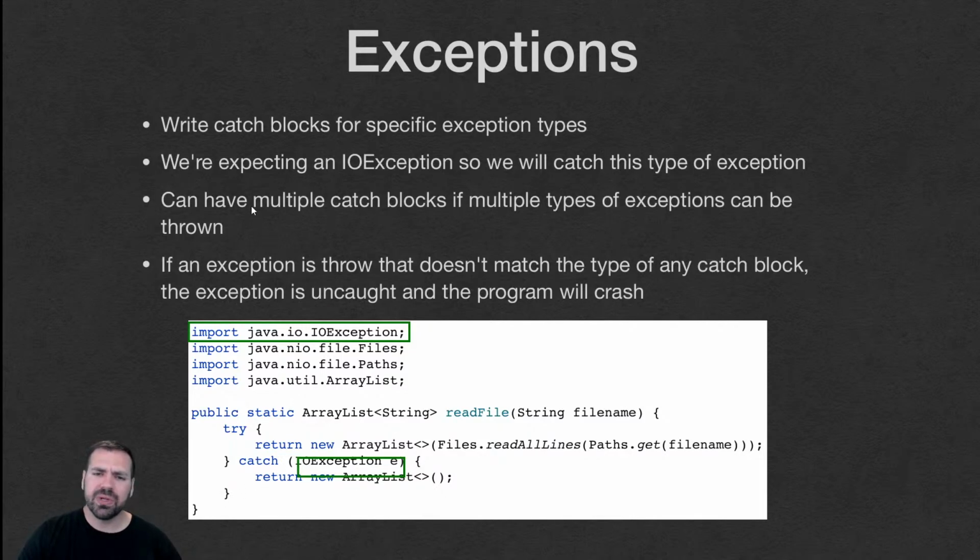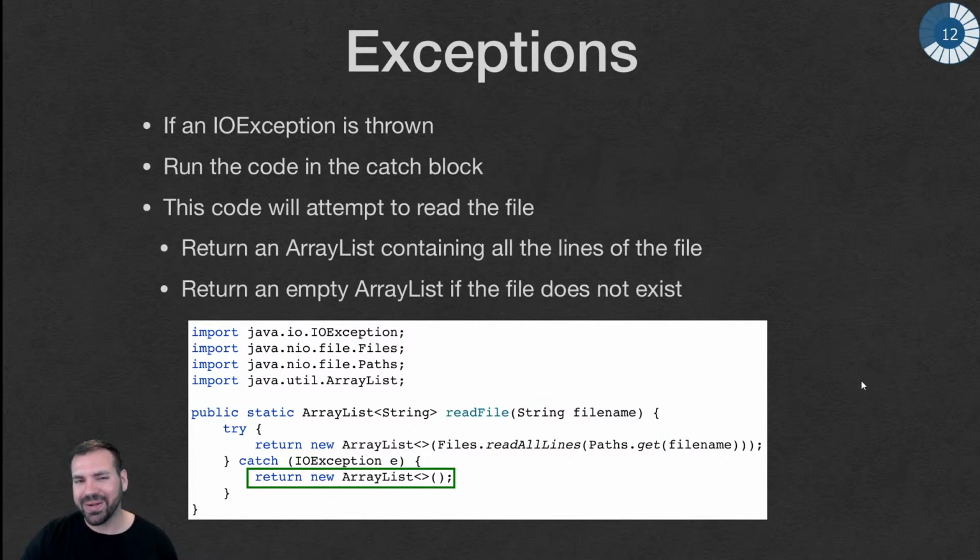And for what it's worth, we won't do it in this class, but you can have multiple catch blocks. If you expect multiple different types of exceptions that could possibly be thrown from your try block, you can have multiple catches. You can say catch IO exception, then the block, and then after this block, catch some other exception type, and then another block. You can even have finally, which always runs no matter what exception was thrown. We're not going to do any of that in this class. We're just going to catch IO exceptions. But that is possible if it's something you want to do. Something you will do at some point in your career. You're going to have multiple catch blocks. So I want to mention it.